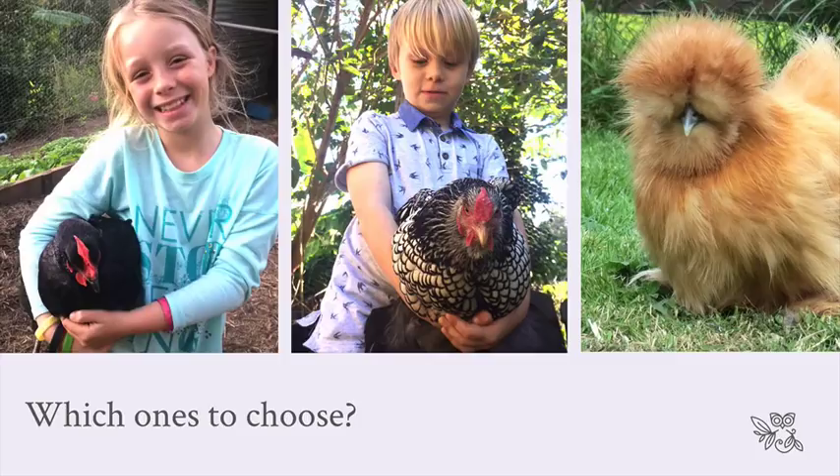In an urban environment with a completely enclosed house at night, silky bantams are absolutely gorgeous. They're great in a small garden - they pick off pests and greens but don't scratch like the big chickens, so they don't disturb your mulched gardens as much. However, they don't lay so many eggs. Find the chicken that's right for you - do some research about which ones are most robust and hardy, talk to local chicken enthusiasts, and check them out. In our household, the young people actually choose their own chickens and look after them.